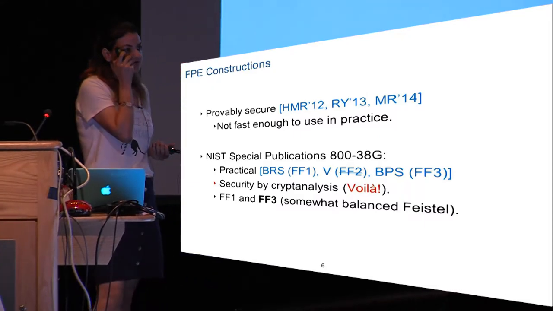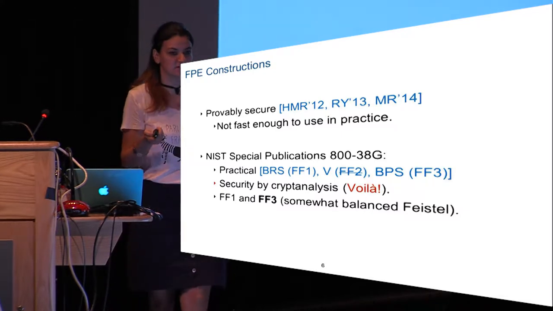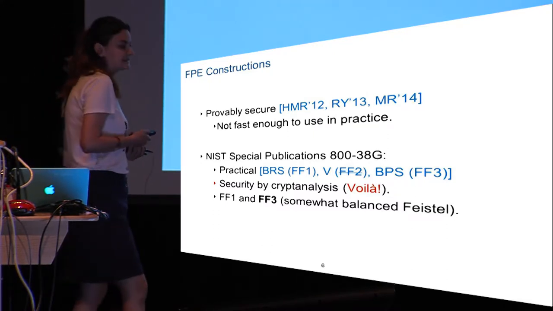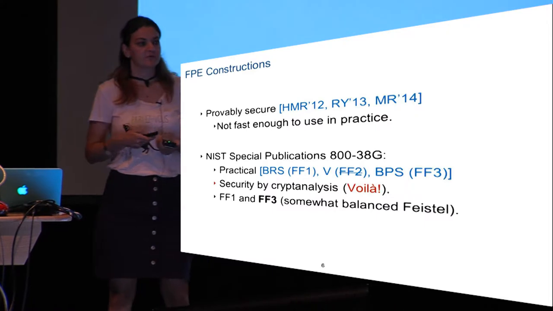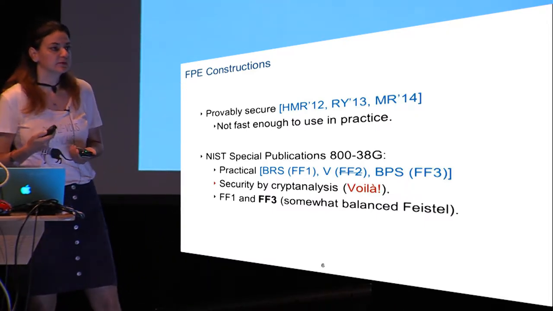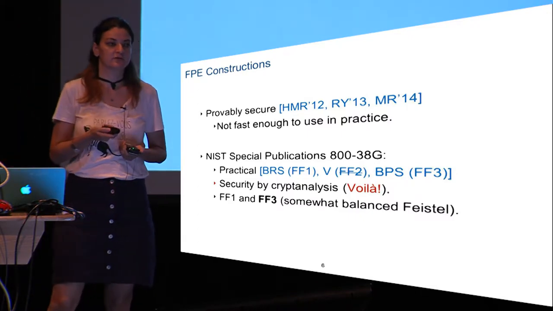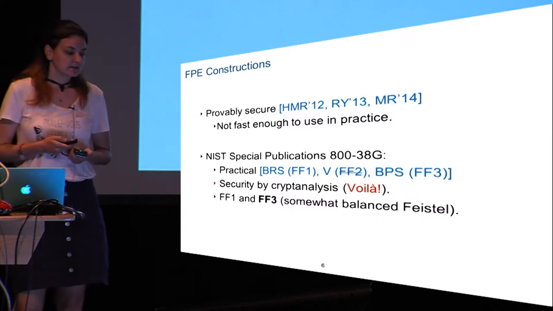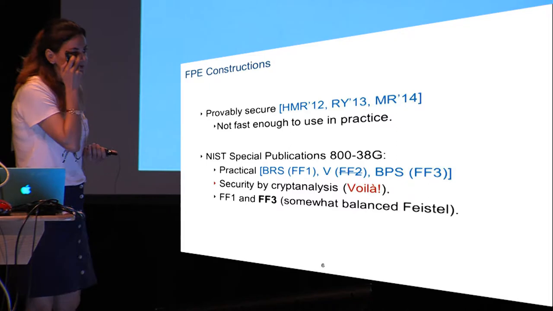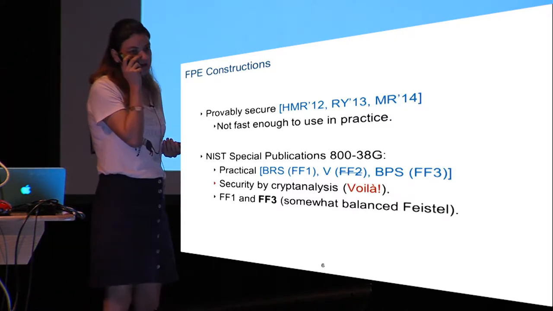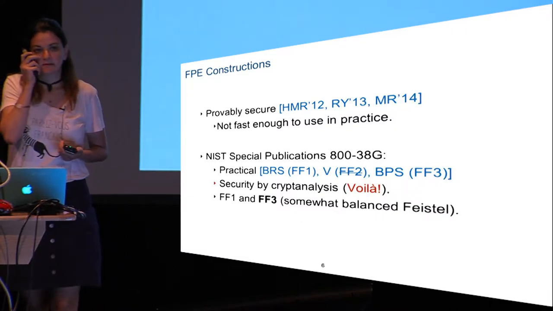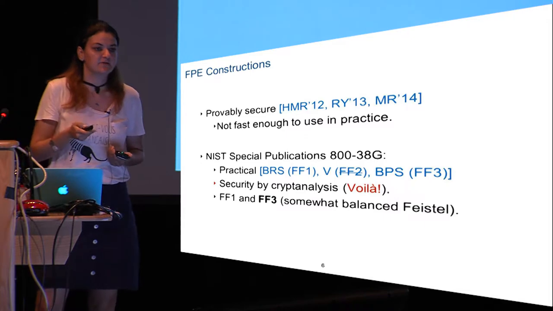FPE constructions can be classified into two classes. The first class has provably secure constructions but they are not fast enough for practitioners. On the other hand, NIST standards are fast enough in practice, but the security of those constructions is supported by cryptanalysis — which is exactly the topic of this talk. More importantly, the constructions called FF1 and FF3 in NIST standards are based on Feistel networks. They are tweakable block ciphers, and the focus of this talk is the FF3 construction.